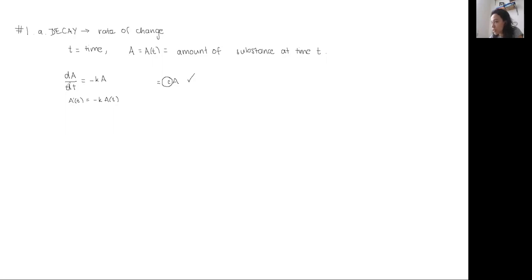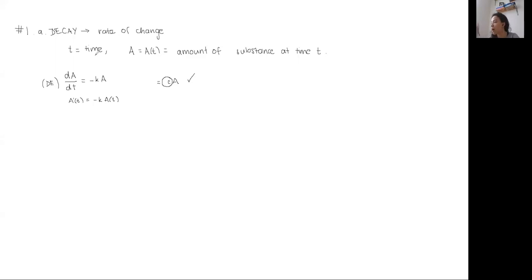All right, so this is the first equation, which is the differential equation. And here you don't necessarily have the rate given. You're going to see that's going to happen a lot. You're going to have to find the rate yourself, but we still have to be able to formulate the equation.